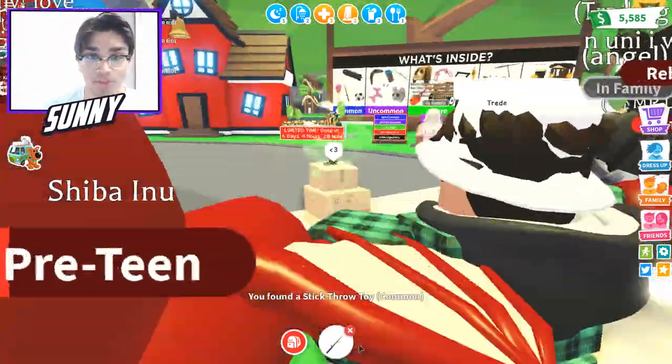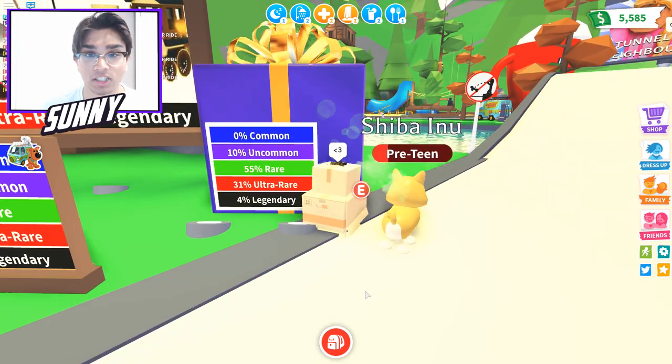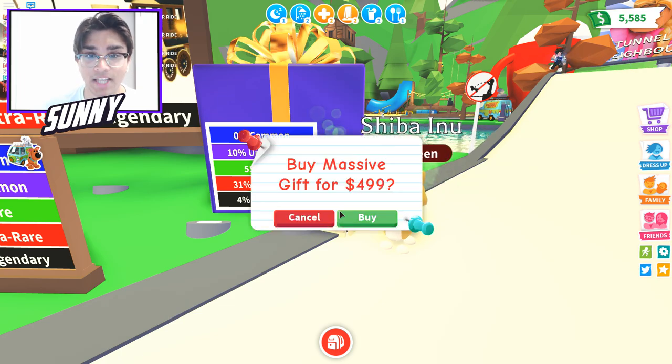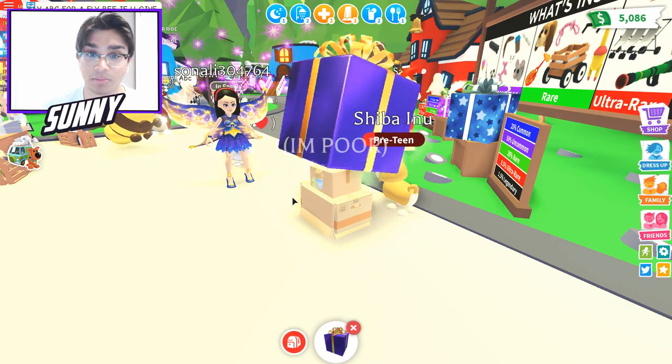Okay, let me actually open this small gift. I got a chew toy. Are you kidding me? Yo, imagine. Okay, let me actually... Should I open this? How much is this? It's 500, basically. I can probably make that back. Let's actually open it real quick. Let's just for this video. Let's see what we get. If we get a train, that's gonna be insane, guys.